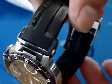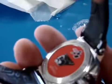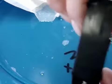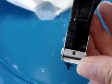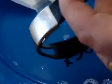Looks like every piece of cement has come out from behind the watch. The rubber strap, all the concrete's gone out of there, cement as you say. The end of the strap, that piece in the buckle is all clean again now. There's a little bit in there. There you go, it just picked straight out. It was loose.